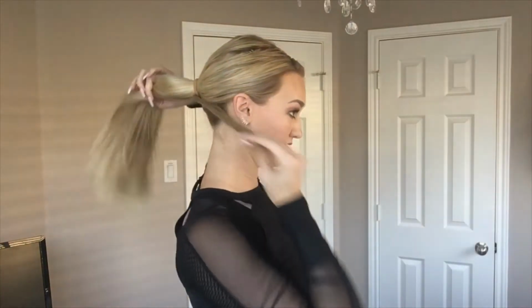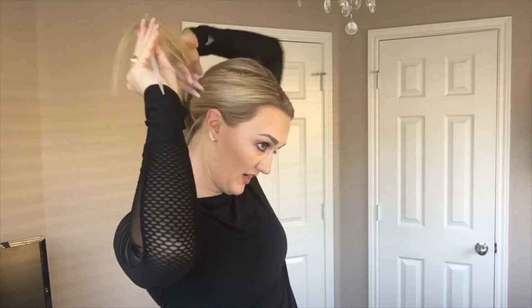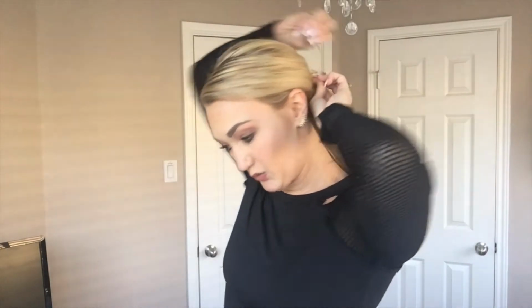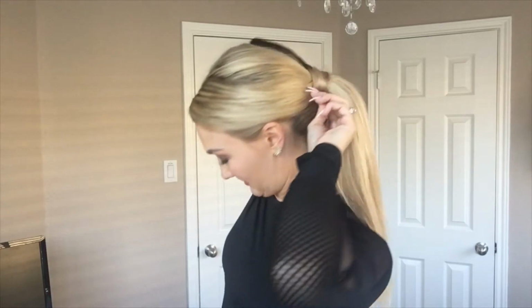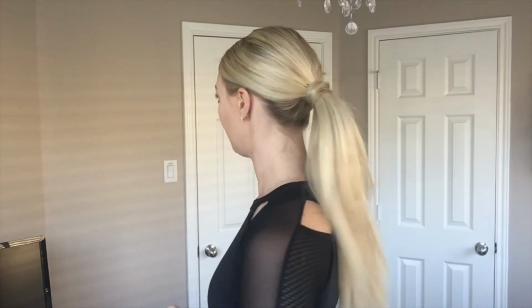So take a little section of hair from underneath. If you really want to make the band look wider, take your rat tail comb and tease it, and then just kind of smooth out whichever side is going to be on the top. So you have your hair and just wrap it really close to the base by the rubber band, and then wherever the end of your hair is, grab your bobby pin. I like to put the wavy side towards my hair. And you may have to use a couple of them, it just depends. And there you have it, a fancy little ponytail.